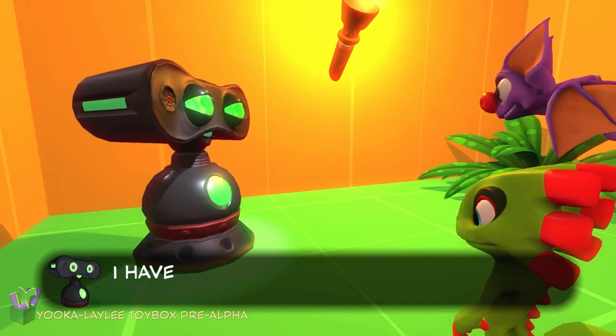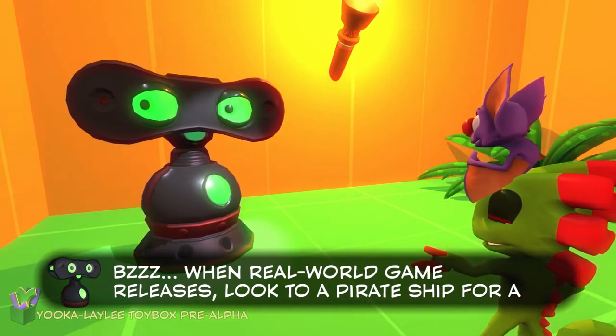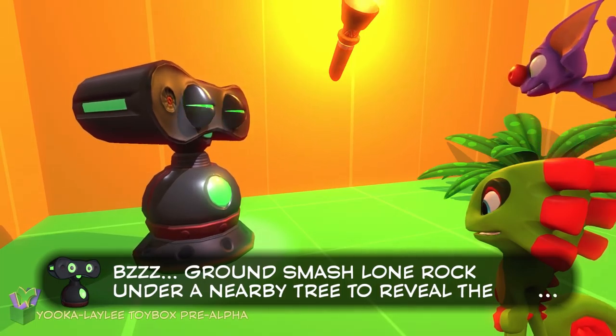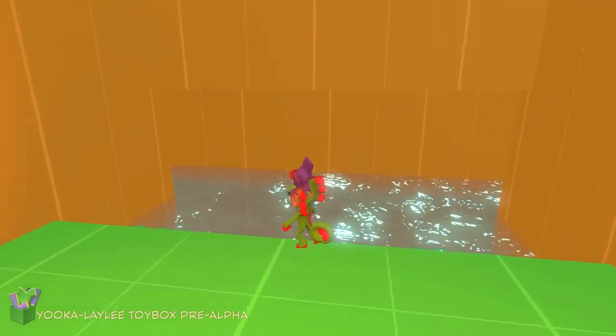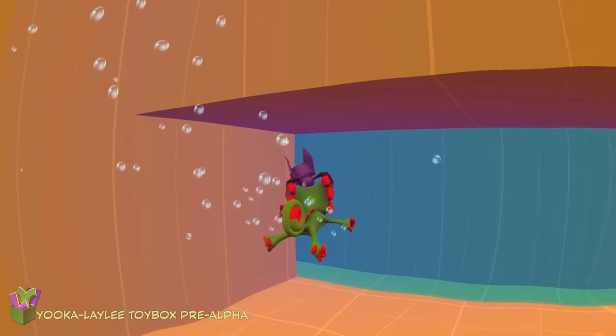Hello. What have you got for me? A secret for me. Okay, what have you got? When the real world game releases, look to a pirate ship for a surprise. Ground smash lone rock under a nearby tree to reveal the way. Remember this to find the surprise. Hey, that must be what we got for doing all this hunting.